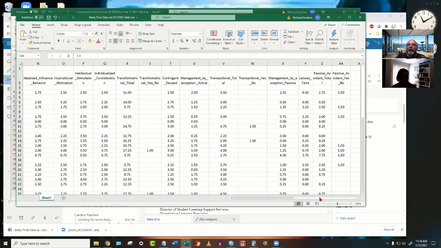And then I used, you're going to be able to see this or not, I used the percentiles chart in the scoring manual and figured out what the cutoff would be at 50% or above. And then I used that to gauge whether somebody was transformational or not. So in that column where it says transformational, yes, no, the 1 identifies that they're above that cutoff. Good. That was very scientific-y of you.